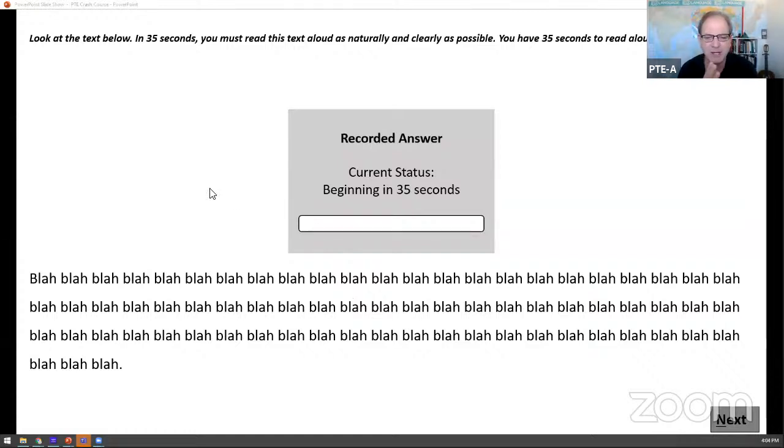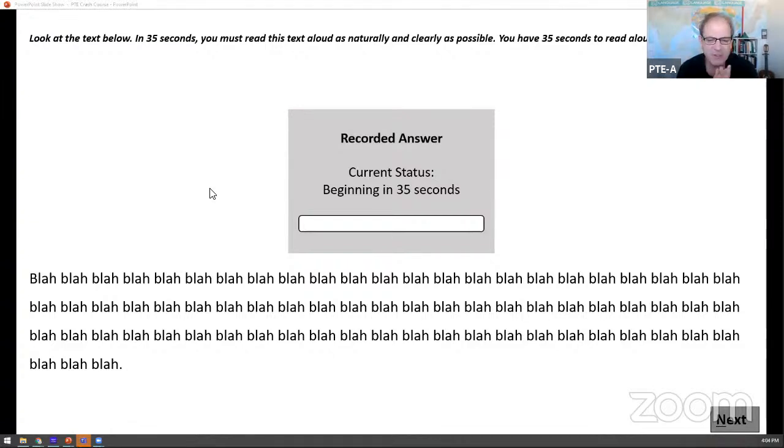You'll be given 35 seconds to rehearse reading the text, and then you'll have 35 seconds to read aloud and be recorded. In speaking, all the tasks are timed, so they'll time out. You don't have to click next. You can if you want, but generally I think it's better to let the whole thing play out, and take a rest if you've got extra time. If you go forward to the next thing, you don't get that time back. It doesn't make the task shorter, it just makes the test shorter. So you're better off letting it run its course and using the time to breathe and think clearly, ready for the next one, and reduce your anxiety as well.